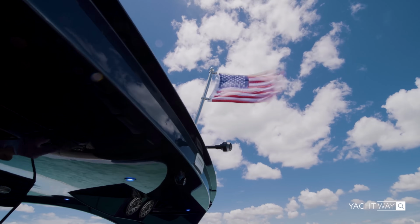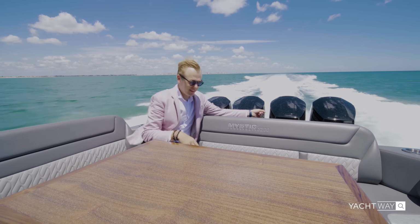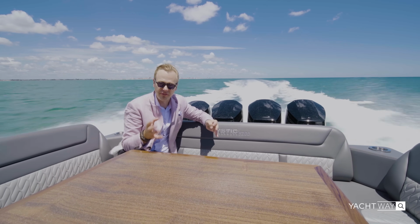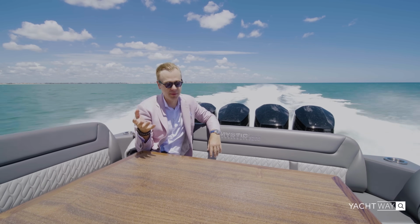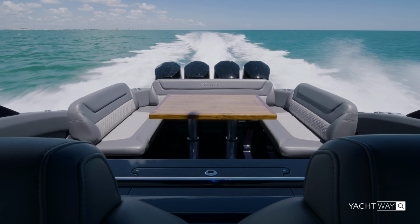We're sitting behind the dining table and we're doing 34 miles an hour. And this is how quiet these engines are. The V12s are just something unbelievable. You would never think that a V12 engine would be quiet enough that you could have a conversation while going, I mean, relatively fast compared to a lot of boats out there.